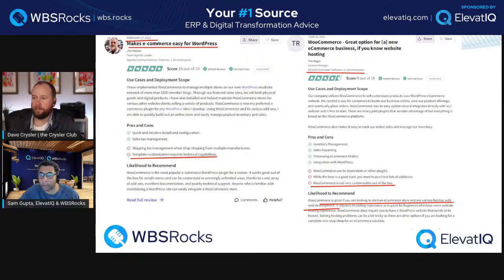And then, WooCommerce is not very customizable out of the box. Now, a lot of people are going to disagree with this comment. Okay, it is probably the most customizable platform ever created, and that's a big problem, to be honest. Okay, you don't want to customize anything that you are buying pre-baked unless you are looking to create everything from scratch in general. So what I would think is, if you are trying to customize a lot, then develop something from scratch. I mean, why would I even utilize WooCommerce if you are looking for that? So yeah, I'm not really sure if I agree with that comment.